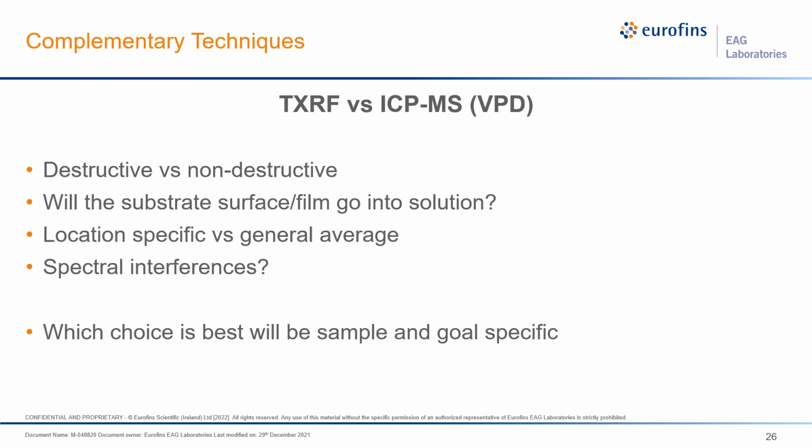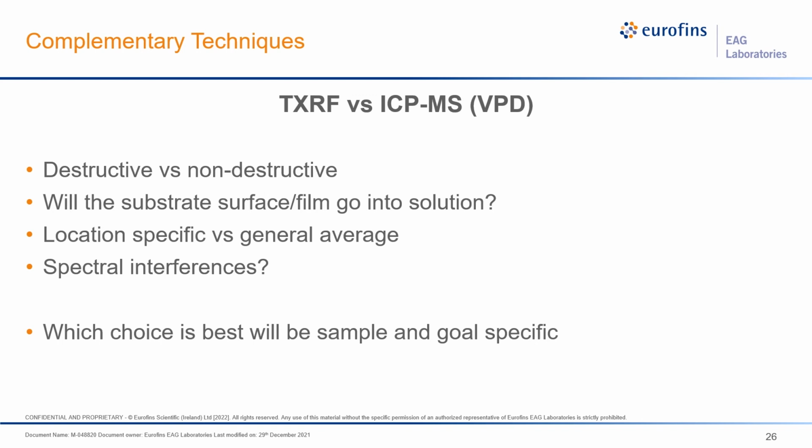So this can get detection limits similar to that in TXRF, and actually in some cases can exceed TXRF detection limits. But if you're choosing between these 2 types of techniques, there's a couple things you have to consider. Do you need a destructive versus a non-destructive analysis? When it comes to VPD and dissolving the surface of a sample, you have to consider, will this substrate actually go into solution? Is it something I can easily dissolve? There's well-known parameters for handling silicon, but other substrates can't easily or safely be dissolved as well.